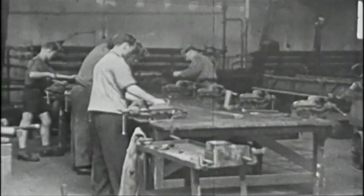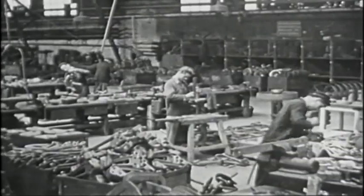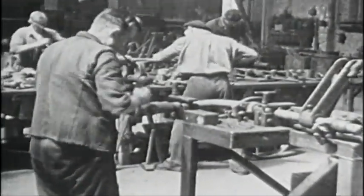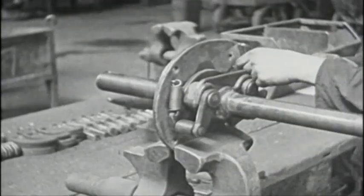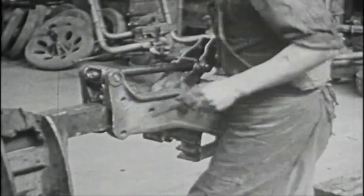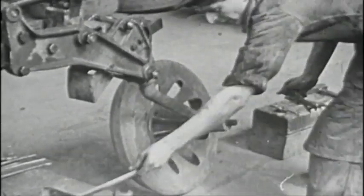3,000 employees are working in the factory. Our forefathers have always done something for their people. They had money indeed, they were manufacturers indeed, however not capitalists. They established, for example, bowling alleys and little cafeterias for their workers. They also implemented widow and orphans funds and a health insurance. Rudolf Sack also very much took care of his grandchildren, demanding their commitment to recognize trees, plants, and the kinds of seed. All the grandchildren had to do their duty.